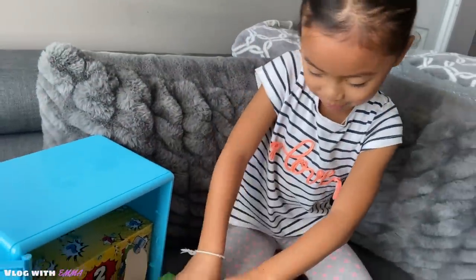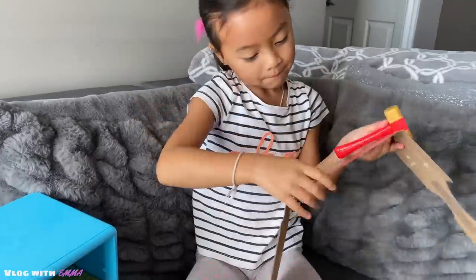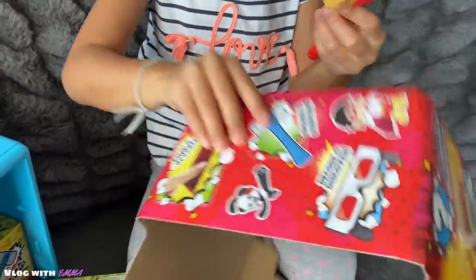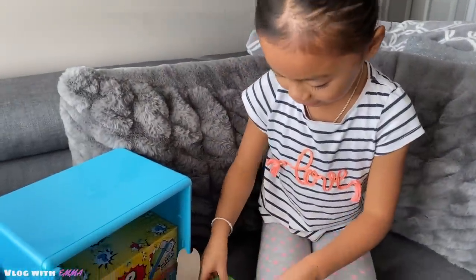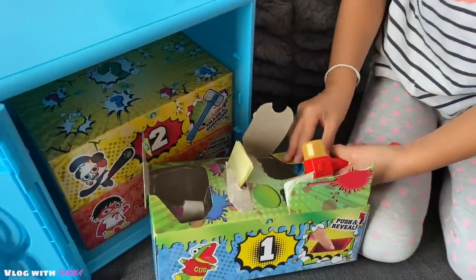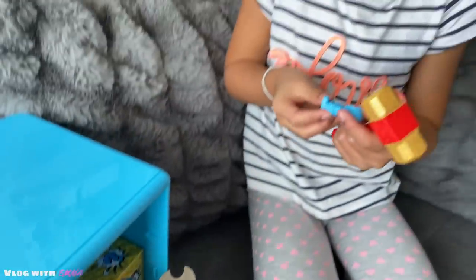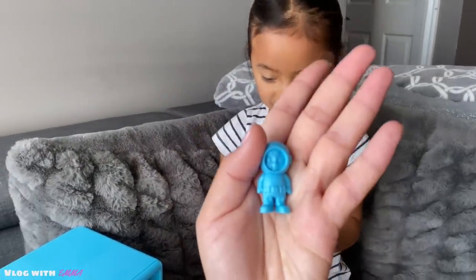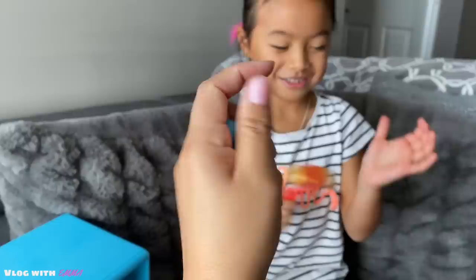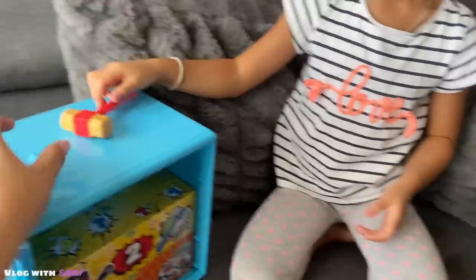a golden hammer this time. Ooh, a golden hammer for something. There's like a blue one, but yeah. I got this one. You got a red one. Yeah, because it's special. And the last tiny one. Oh, I'm making a figure. Ooh, let's see. Orion figure. He's so cute. Let's put him right here.